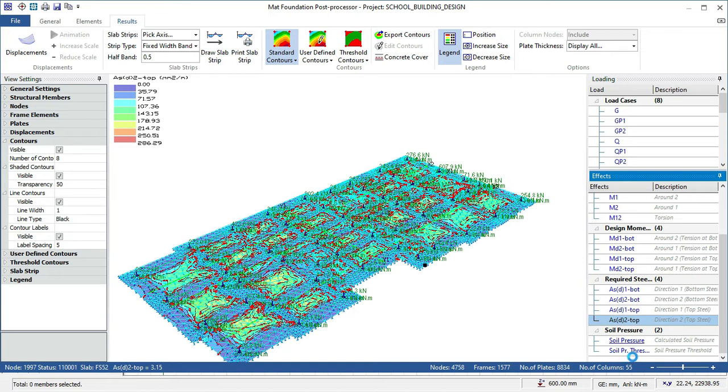This soil pressure threshold, you are going to use it if you're using the threshold contour. But since we didn't use it, since we're using only this first contour, which is called the standard contour, you have to stop whatever you are designing on this soil pressure. This is the only place we are going to click, and then we will begin to relate the soil pressure and the building pressure. So I will also show you that when it is on this soil pressure, you will be able to know if your raft foundation is failing or passing. So let's just allow it to load.